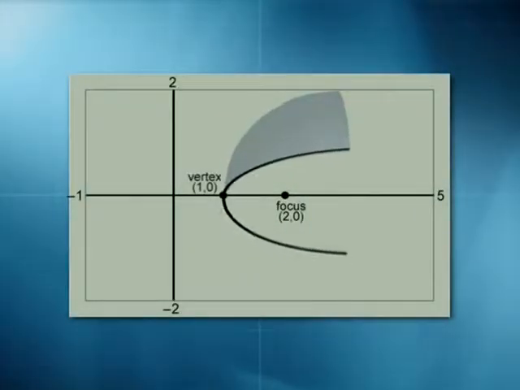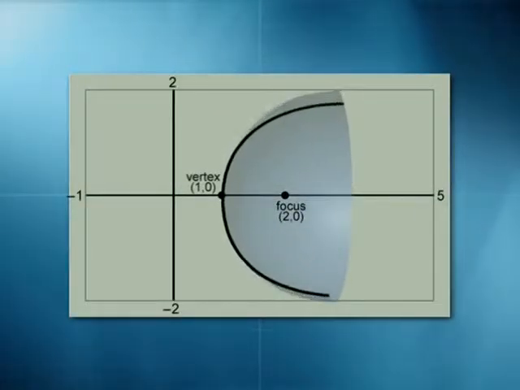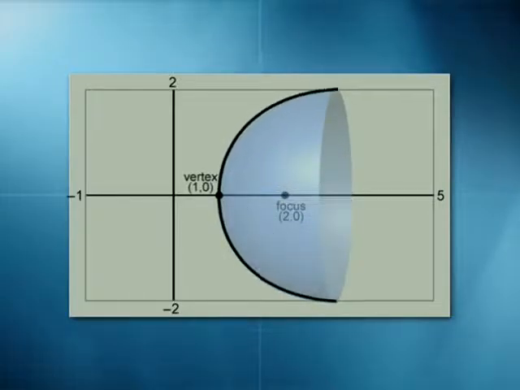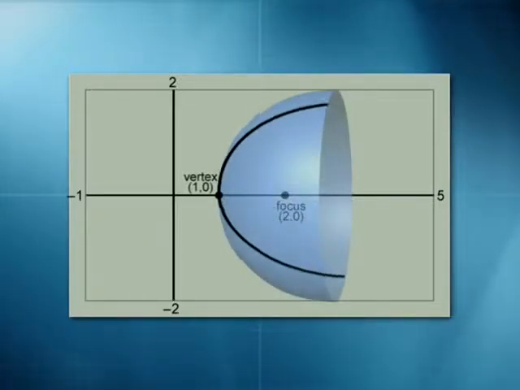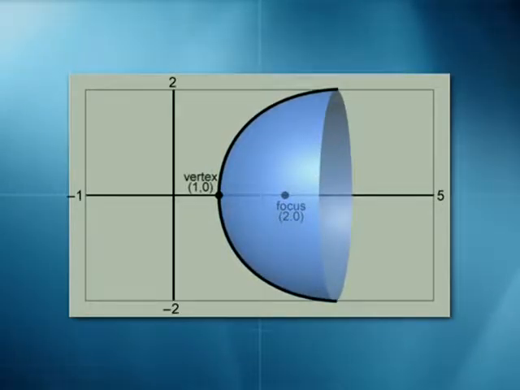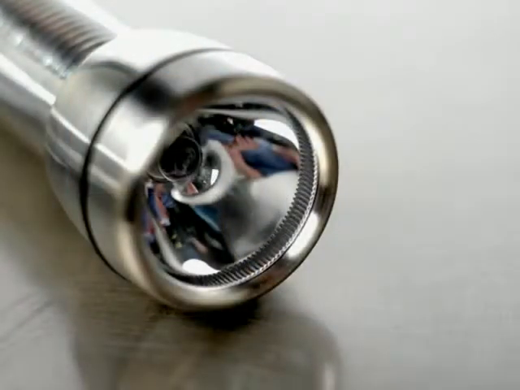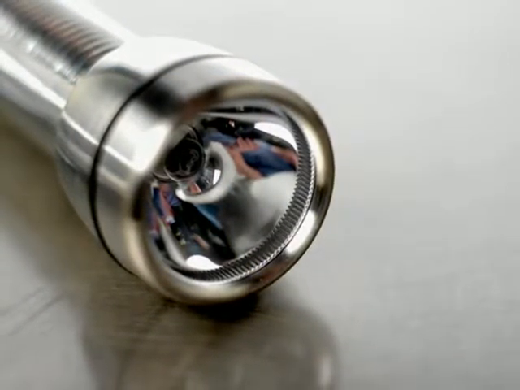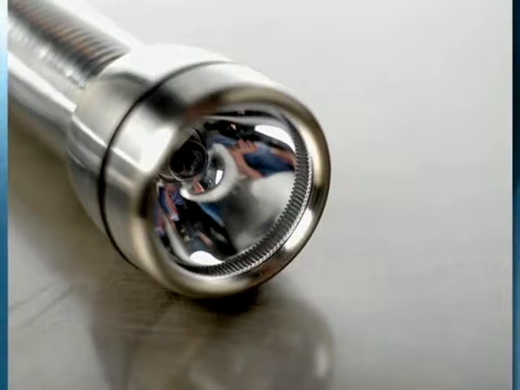Okay. Let's do some applications. Go back to that picture and imagine that parabola is rotated about its axis. It's rotated about its axis, generating a three-dimensional object. And that's called a paraboloid. And you can think of it as a parabolic reflector, or if you look down at a flashlight, don't have it on, of course, you'll see that the shape of a flashlight kind of looks like the figure I'm describing.